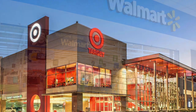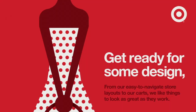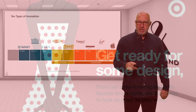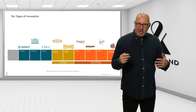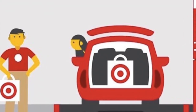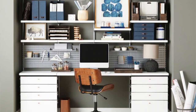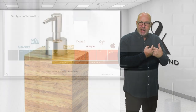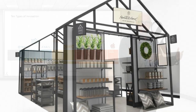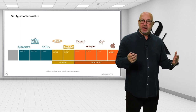Target had to compete against Walmart, which had the unbeatable business model of always offering the cheapest price. Target couldn't afford to do that at the same scale, so what they did was try to give you a better experience — in a very clever way. They co-opted their suppliers, their partners, the people bringing product into their stores, to work with them to create coherent experiences around the things that shoppers enjoy. I don't go shopping for just one element in my home — I might go shopping for bathroom fixtures and fittings, or kitchen. So Target bundled together all kinds of different products and suppliers to create unique experiences.